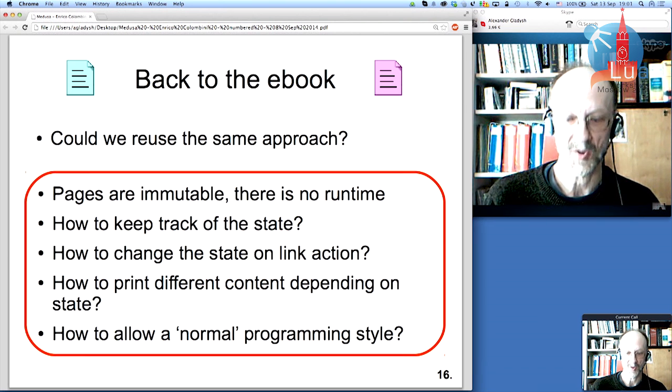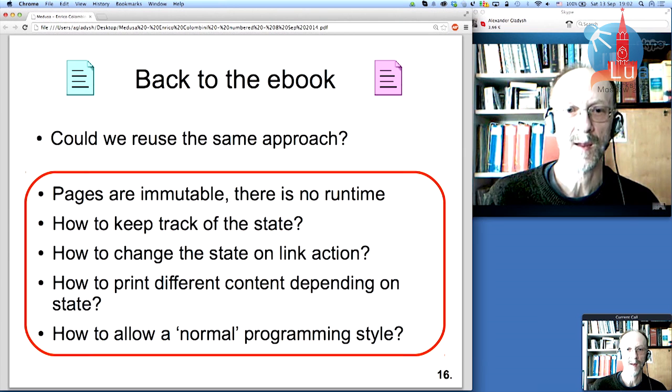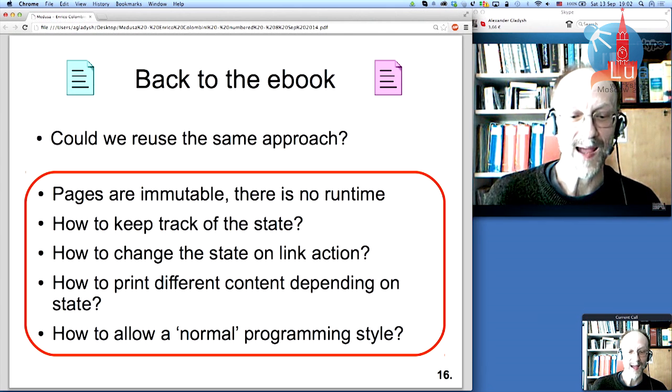The page is immutable. And how to print a different content, as we just saw in the preceding slide, depending on the current state. But it would be nice to use an approach similar to that of a JavaScript framework.